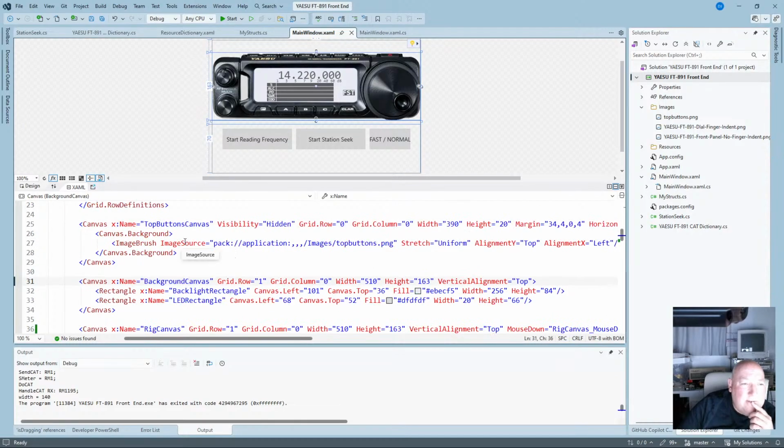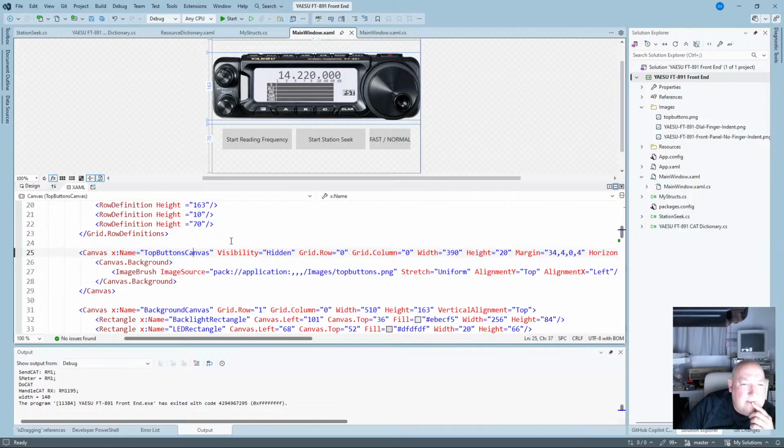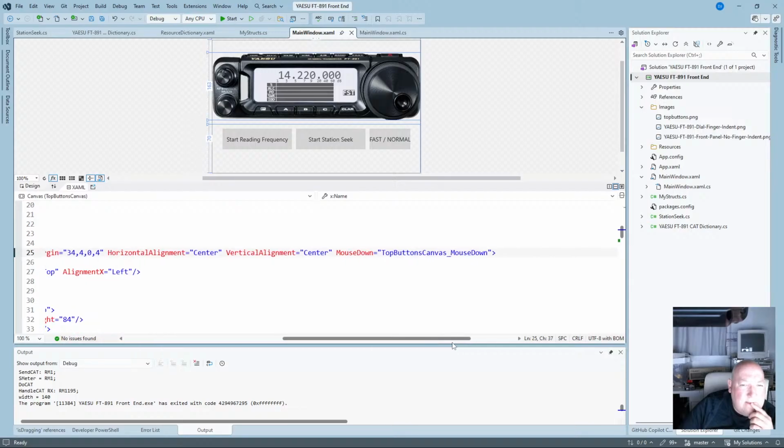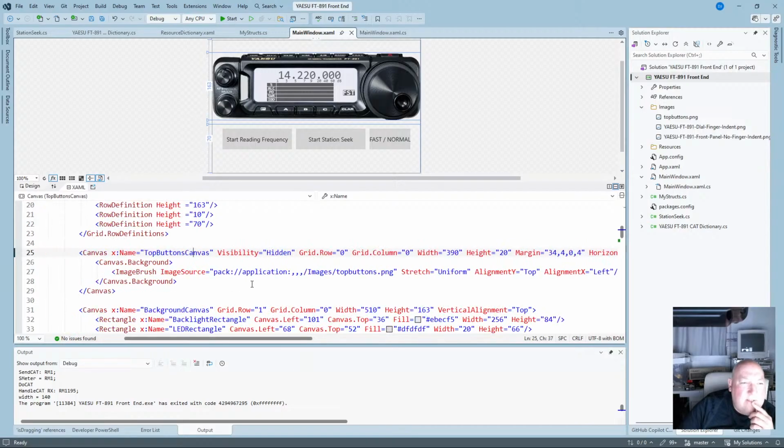We've got top button canvas. Right, you can't see that. It's hidden. Hang on. Top buttons canvas. So that's up there. I don't know where that is. 390. Oh, height 20. Height 200. You can't see it.